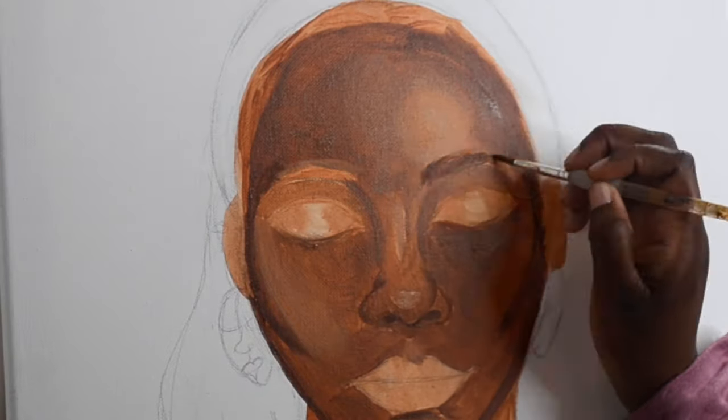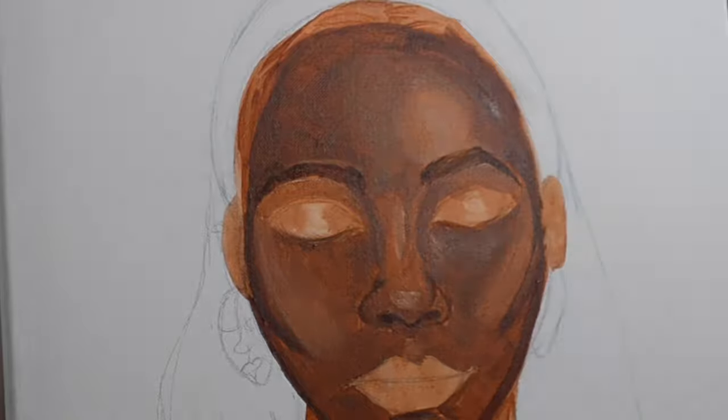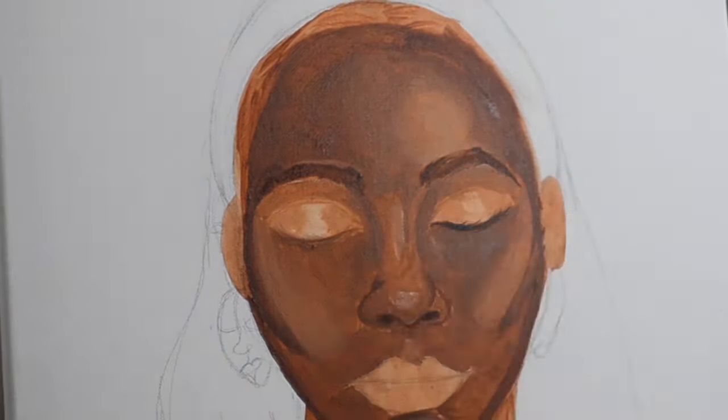For her lashes and eyebrows, I am also using a darker tone. I might mix some burnt umber or a little bit of black to do the lashes, brows, and hair.